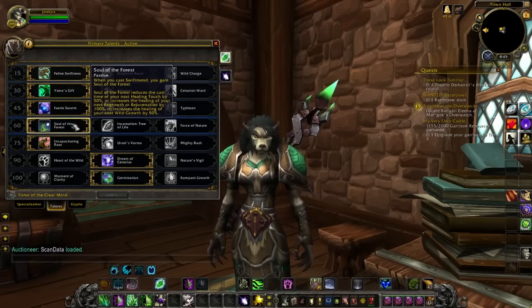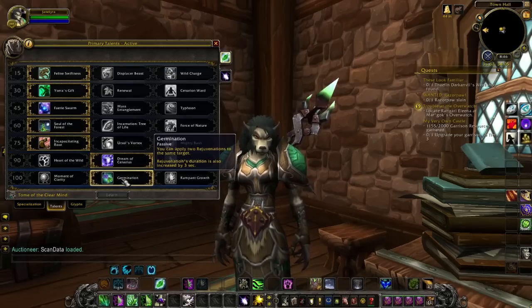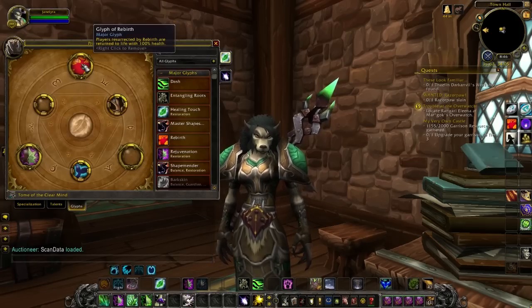Fairy Swarm I don't use, Soul of the Forest. Swift Mend is actually okay. It's no longer on my hotbar, per se, but anyways, these are just the ones that I've chosen. Germination's actually the choice that I went with. So that's my talents.